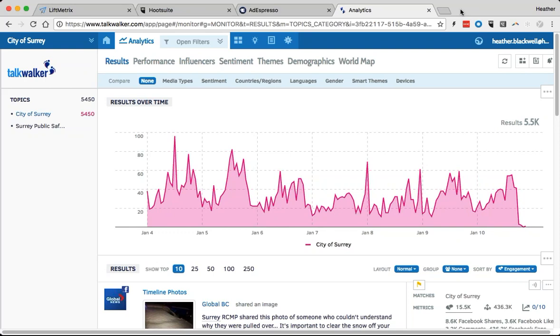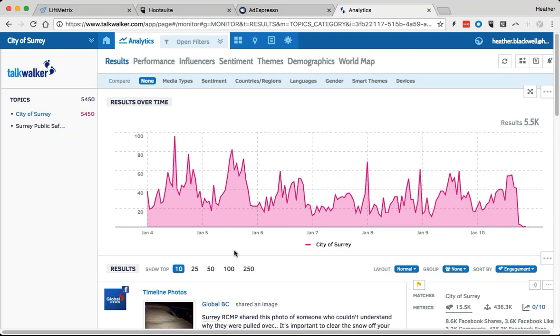That's the really cool thing about Talkwalker: it's going to be able to pull both into one place. I'm giving you a sneak peek so you know it's on your radar. Talkwalker is one of those tools that will pull in the conversation around the BC Ferries brand, who's talking about BC Ferries across not only social, but digital, print and broadcast.